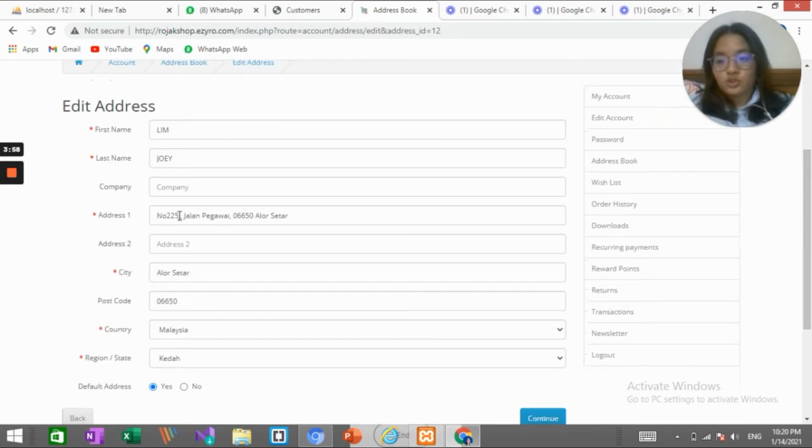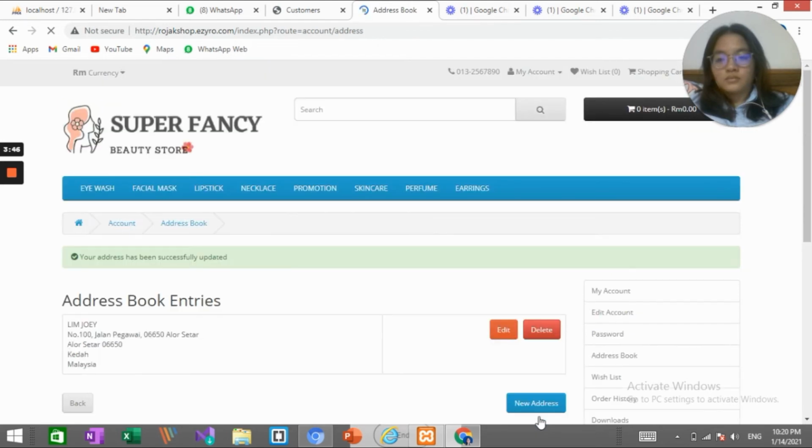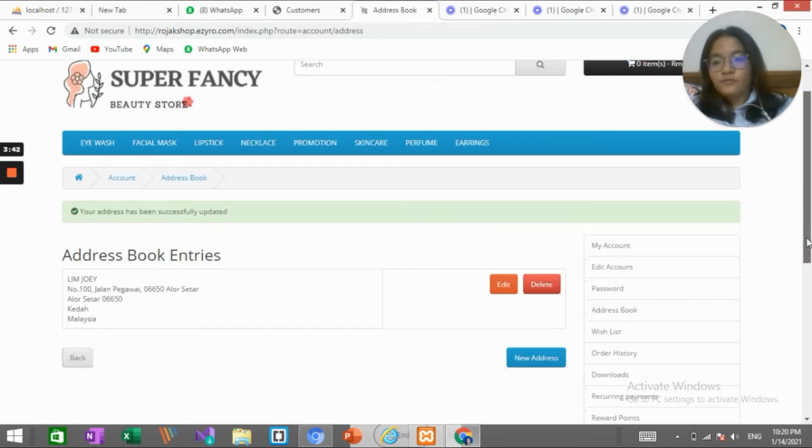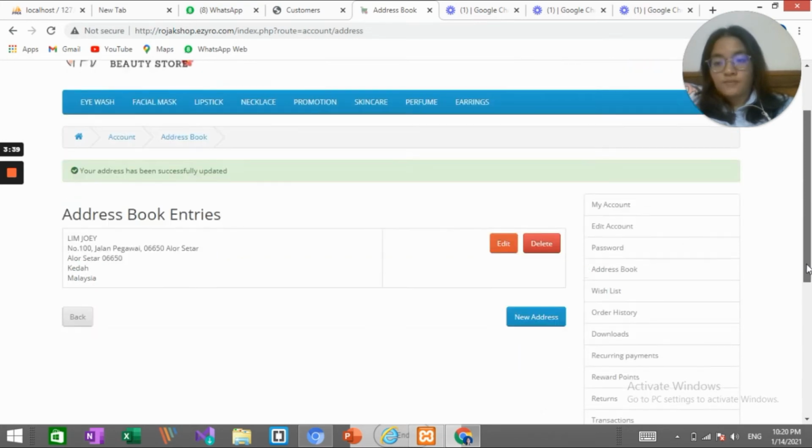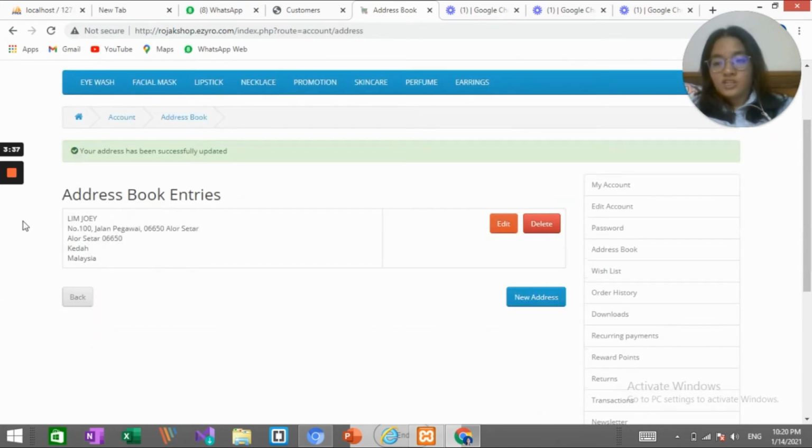For example, I want to change the number to number 100, and then I choose to continue. Okay, our online store system will show that your address has been successfully updated. And then this address book entry will be used for the next billing details.